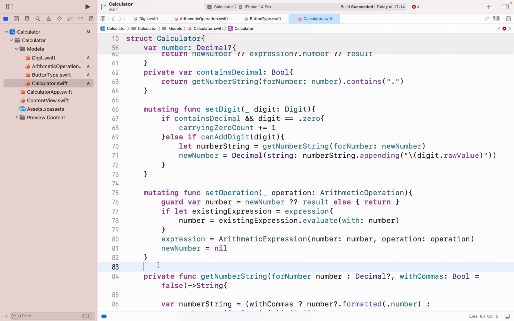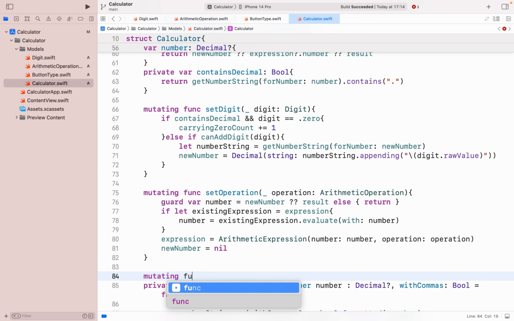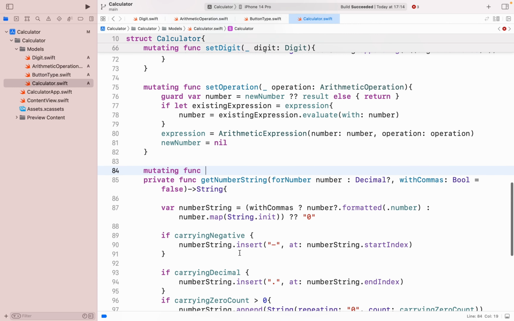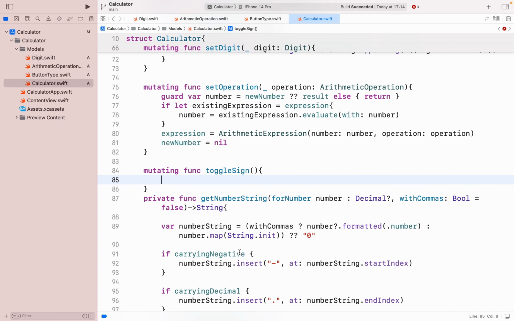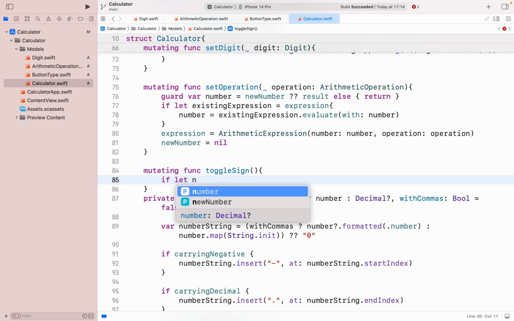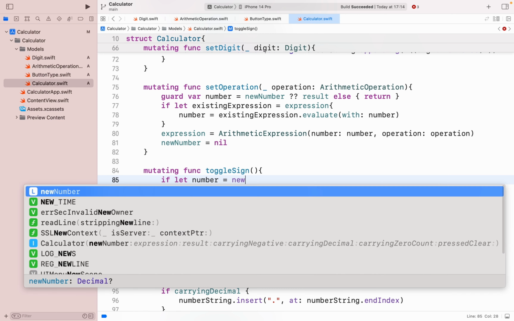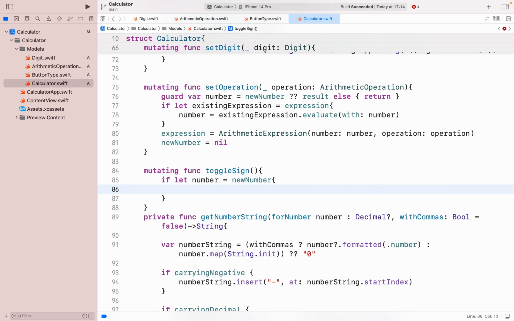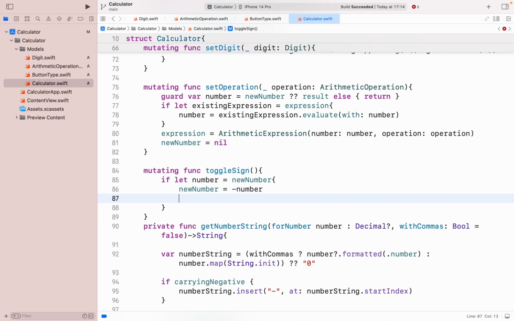And after that we have mutating function for toggle sign here. Yep. And here we have if let number equal to new number. So after that we have a new number equals to minus number, and we have a return.